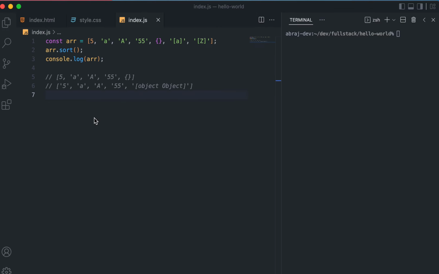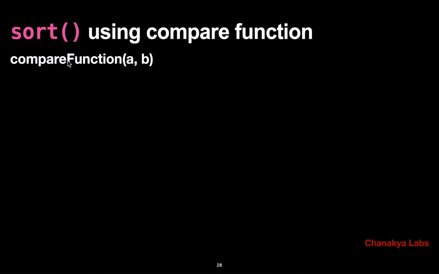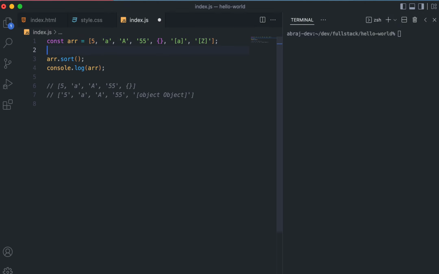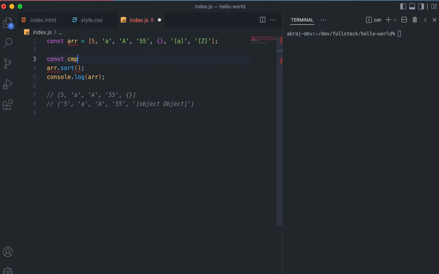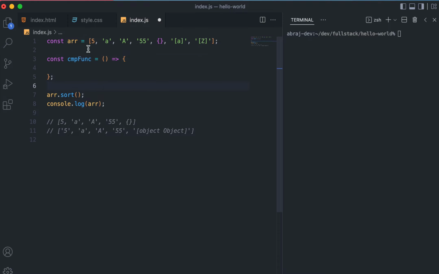If you don't pass anything, then by default this is the logic it uses. But you can give your own logic by passing a function. You can have your own compare function, and we'll now see how to create it.